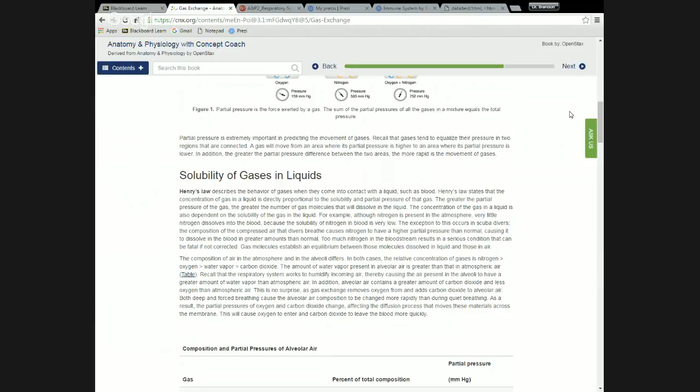So inside the bottle, the air that they've injected has a high percentage of carbon dioxide, much higher than the air around us. And what Henry's law basically tells us is that high partial pressure of carbon dioxide in the air that's put into the bottle will cause carbon dioxide to dissolve into the Coke. And at that point, we consider it carbonated. But really, when we think of carbonated soda, we think of all the bubbles. You don't see the bubbles until you open that bottle.